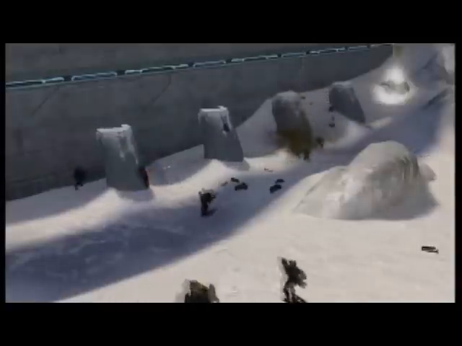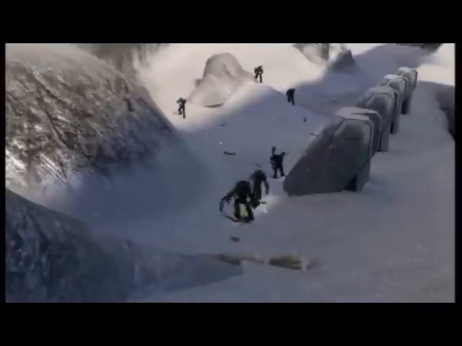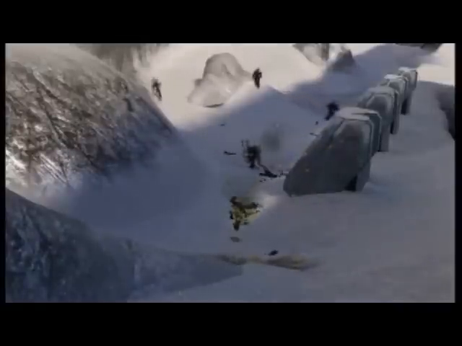It would be a good idea to have someone with a Gravity Hammer running up and taking them out from the front. Make sure that you're giving the guy with the Gravity Hammer support, because he can die as easily as you can. Some more Flood are going to come down in missile pods. Make sure that you take these out before you move on.